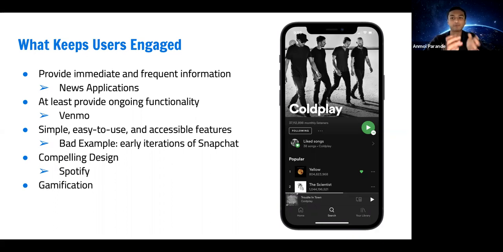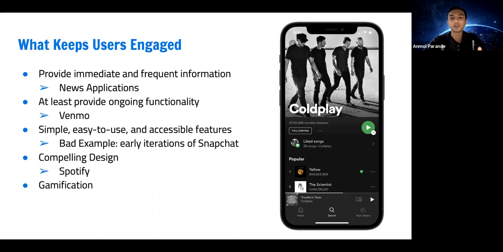Now that they've realized this mistake, they've actually gone back and added touch-based navigation to move between the stories page, the camera page, and the feed page. And so that's an example of how you can still break some of these rules and still be successful. But in the end, to be more successful, you still need to make your features accessible and still follow some of them to some extent.